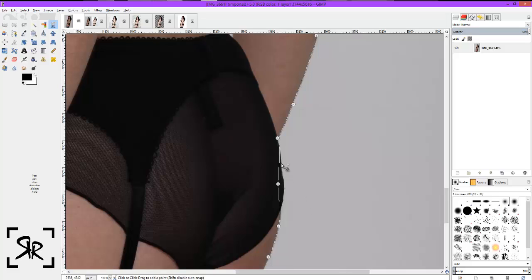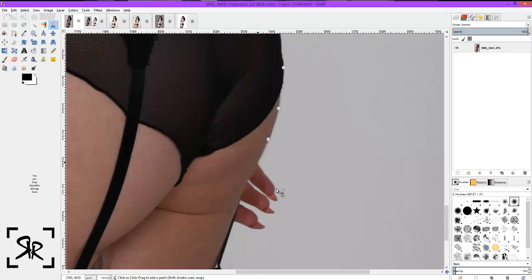So as you can see there, it's selected a different shape and it's missed part of her pants off, so you just drag it and it should go back to it and smart select it again, because it goes off the different shades that it's selecting and make sure that it's selecting the right areas for you.